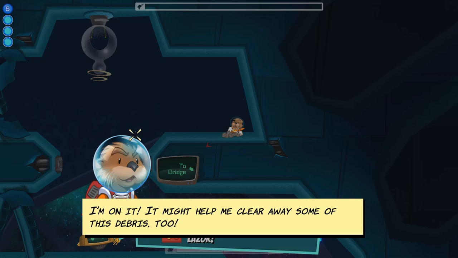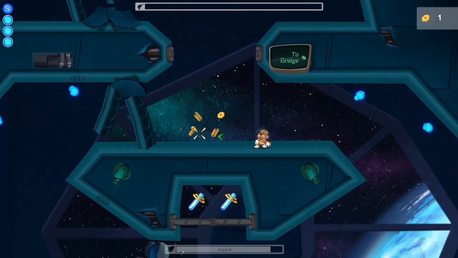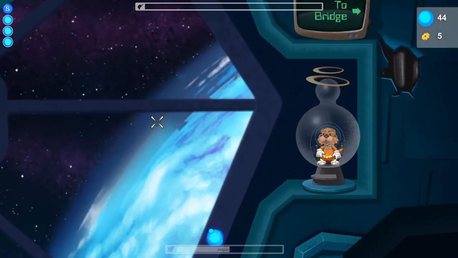I'm on it. I might be able to clear away some of this debris, too. Or desbris, if you prefer. Oh, we got some. Oh, these are parts. All right, we need parts. Gotcha. Whee! What? No, I... Oh. Well, okay, I guess we're going to the bridge.